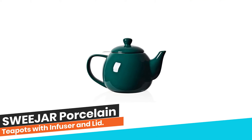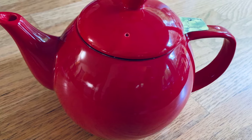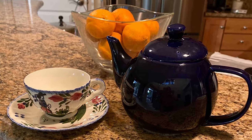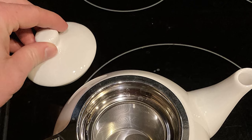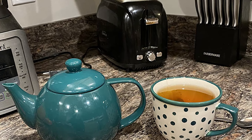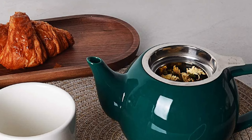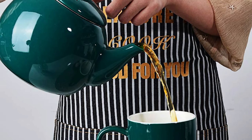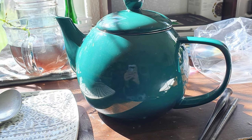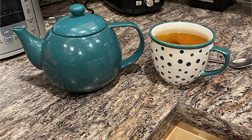Number 6: Sweeger Porcelain Teapot with Infuser and Lid. This fancy teapot comes in an array of colors — from black, gray, jade, and navy to red, white, and turquoise. It comes with a built-in infuser to filter and brew tea faster, reducing the hassle. It's well-equipped for use with a microwave and dishwasher, offering great convenience. However, it can only contain already-made tea or boiled water — placing it on a direct heating surface will damage the pot. It must be used with a microwave only, making it the ideal choice for microwave-specific users.